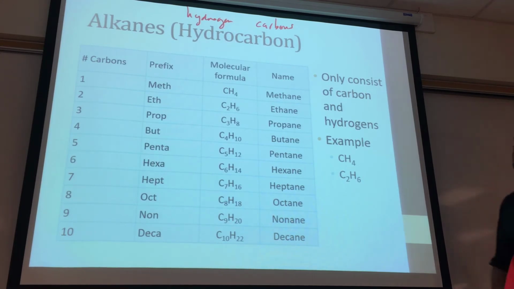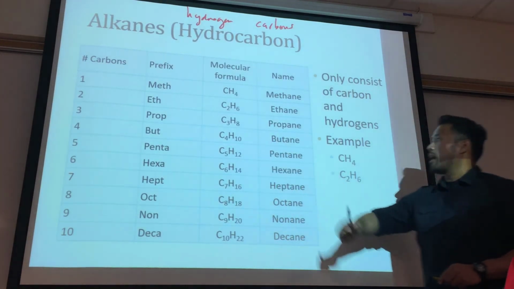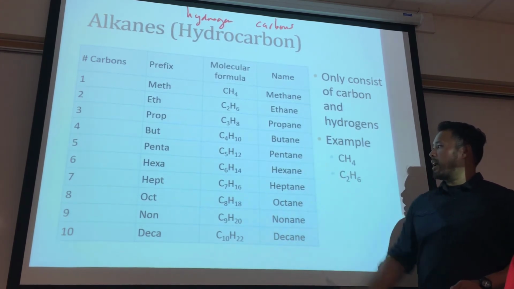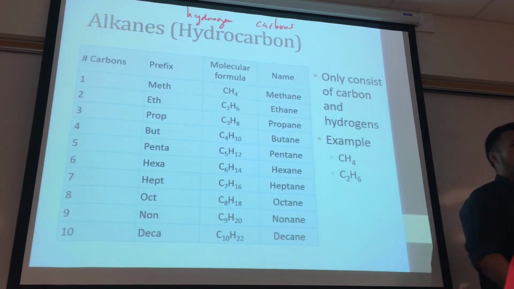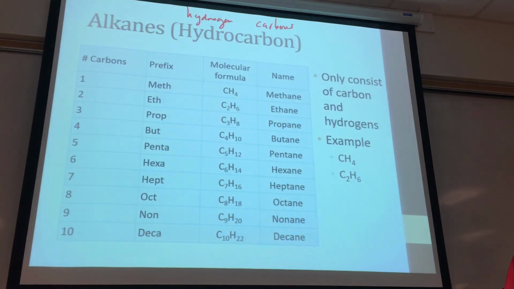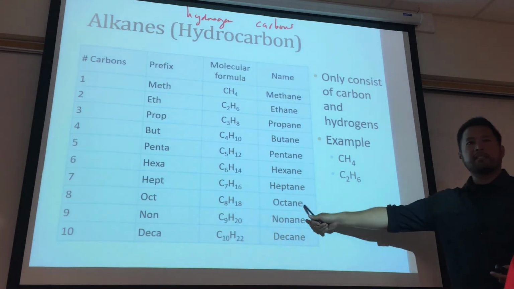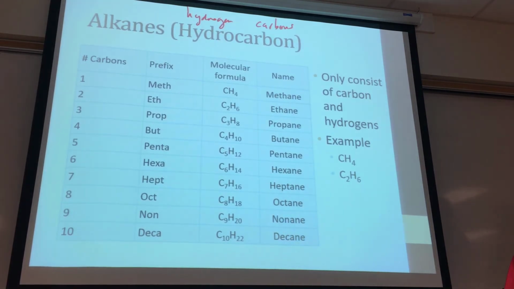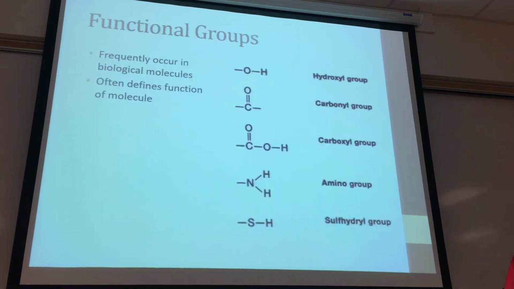If you get 3 carbons and 8 hydrogens, you have propane. You have methane, butane, pentane, hexane, octane. These are all your fuels that you would have heard of. These things burn off and release a good amount of energy. You've probably heard of octane. This is the stuff in gasoline when they're measuring. That's our hydrocarbon.